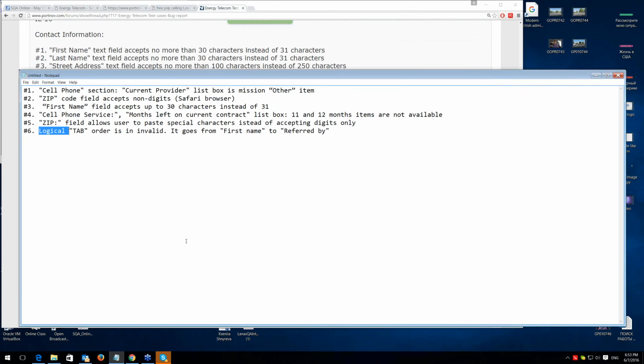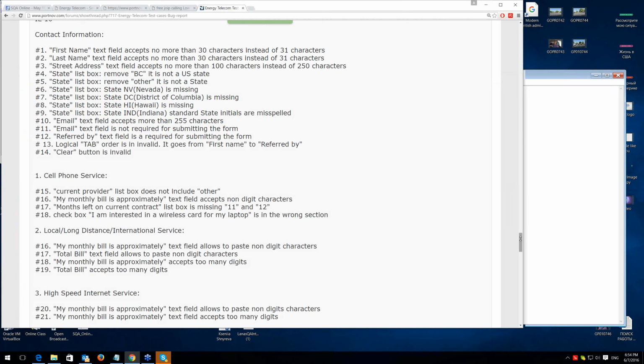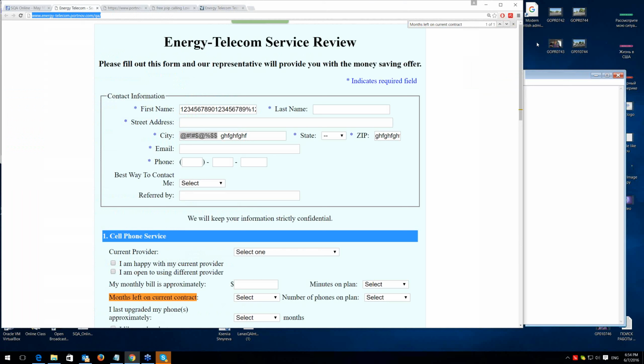It might be just left to right, top to bottom, or logical. So when you are saying logical is invalid, well, I don't know. And why do you talk about the entire tab order? Really, you talk about just one field to be fixed.